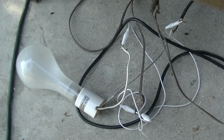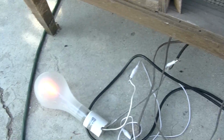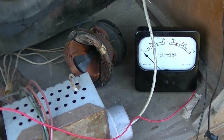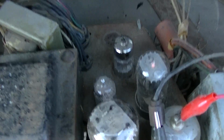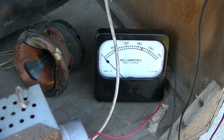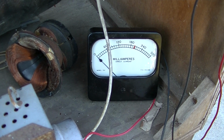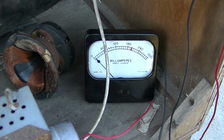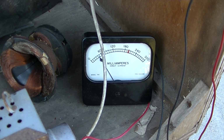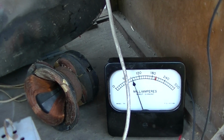Alright, let's see what happens. I'm using a 200 watt light bulb here as isolation or current limiting. Yeah, let's see what happens. Yep, damper's getting hot now. Creeping up. And when I say creeping, I mean creeping. We really don't want to exceed about 100 milliamps on this.